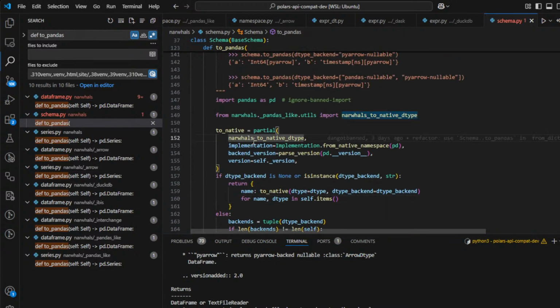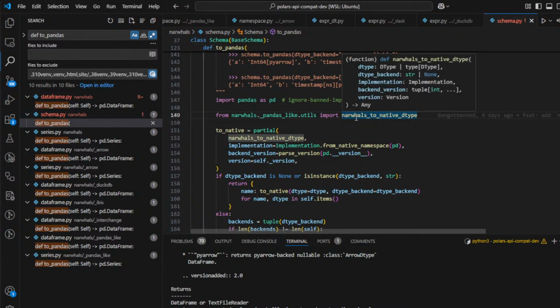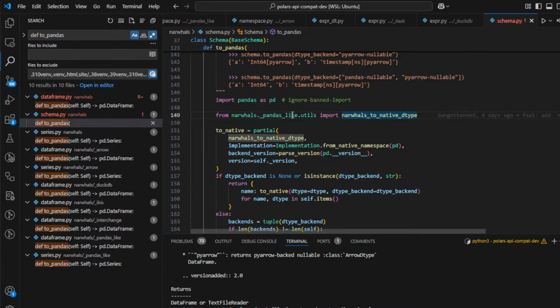Okay, so they're reusing this narwhals_to_native_dtype from pandas-like utils, and they're passing in what? Yeah, we can just do implementation.pandas. Pass version.